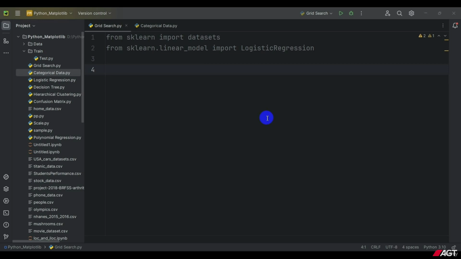Okay, so let's create it. In this, I am using the logistic regression model.